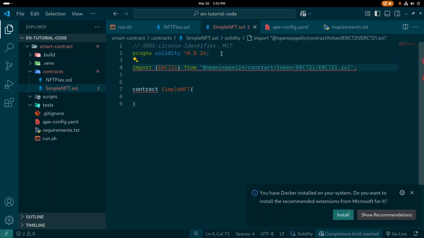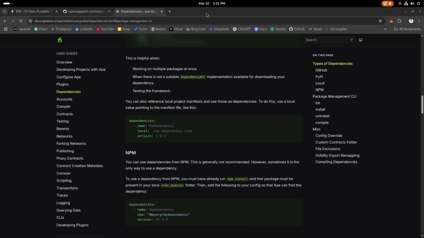How can we get the correct path? Okay, let me show you how.